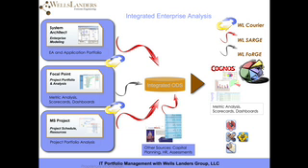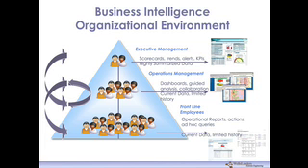I can combine information from tools such as System Architect to provide enterprise architecture in context with business analysis and financial information. As risk levels increase, or as my investment levels get to a certain value, I can assure that all stakeholders are informed of where we are and how we're doing from our business goals and business missions. The different viewpoints can be representative, and users can look at the information from whatever aspect they want to, using ad hoc and their own reporting tools available within the Cognos platform.